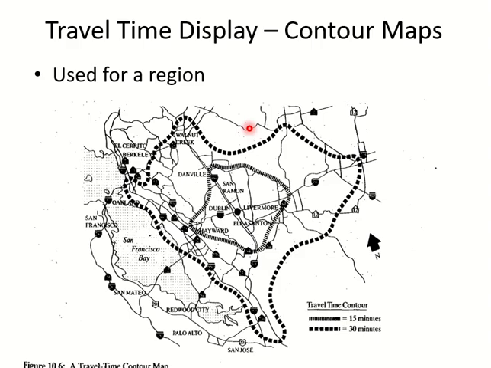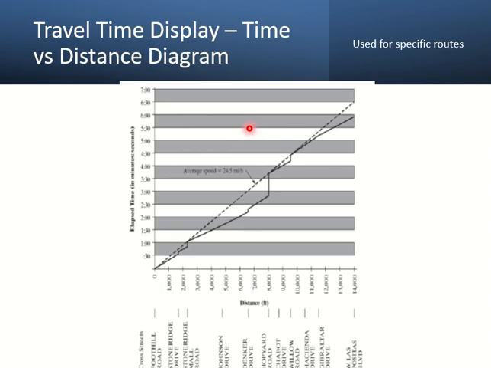Okay, so a travel time contour map tells you from which areas people will be attracted towards your facility, because that attraction is on the basis of travel time and also depends upon the type of facility you have. The more rare is the facility, the bigger is the attraction area. I give the example of airport, very rare, so the attraction area is bigger. If you take the example of a smaller facility like a mall, then it's very common, so the attraction area will be smaller.